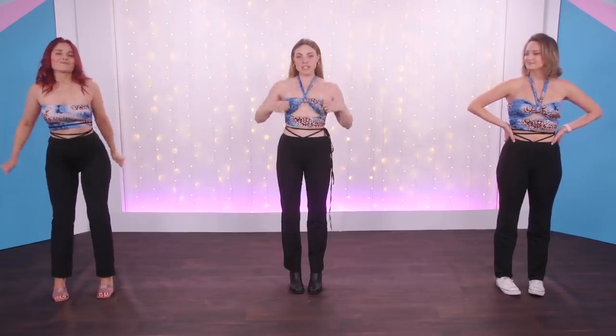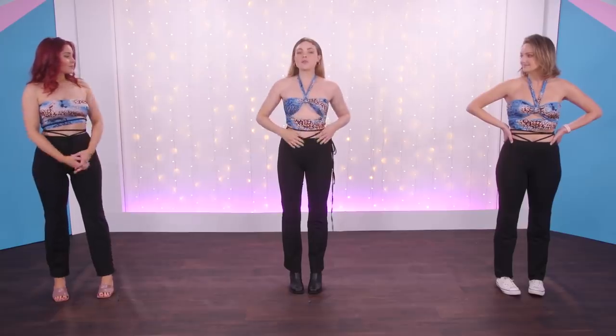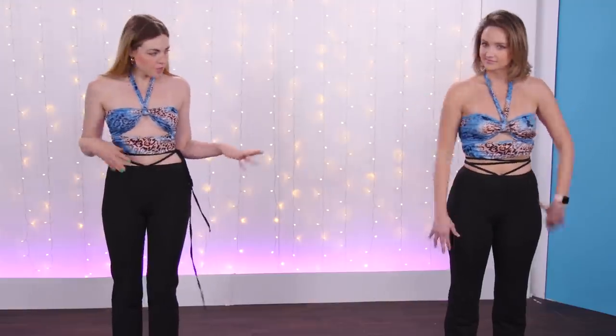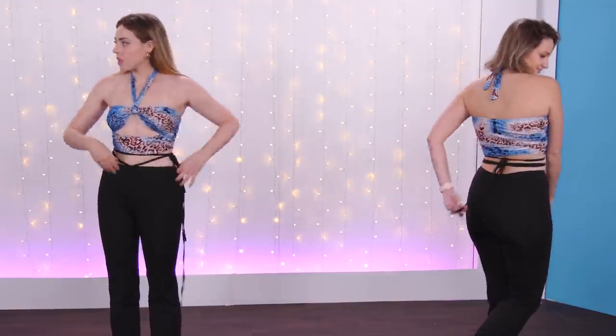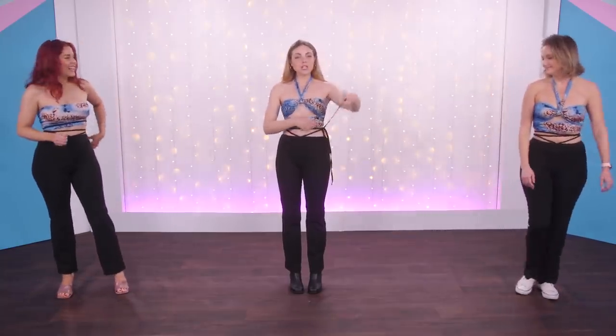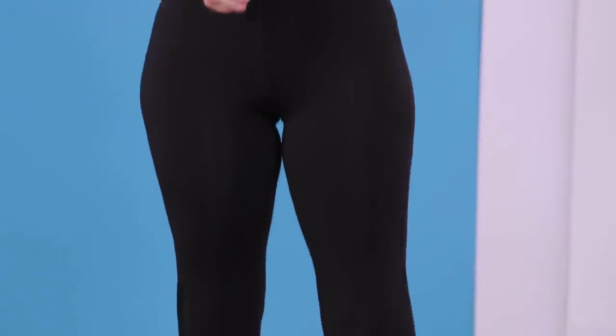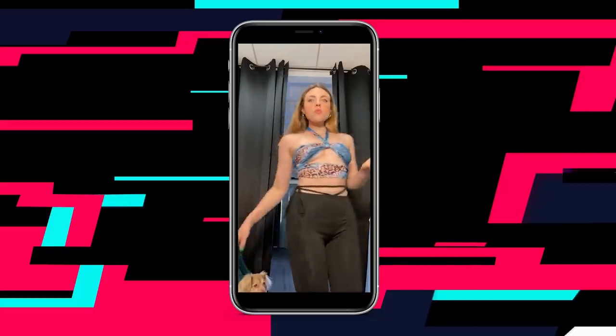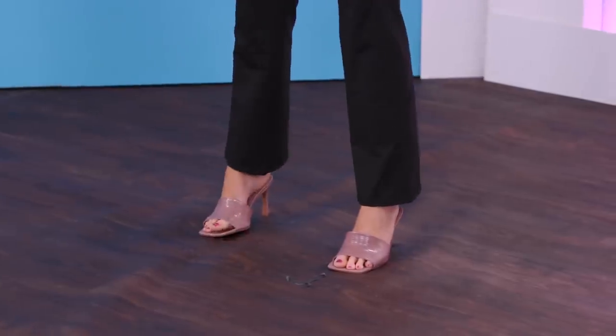If you guys have seen any type of pants like these on TikTok, they have been everywhere. These high waist black wrap-up type of number. We're all rocking a little different tie moment. We are rocking them as the pop stars we are. It does have a very long string, and they fit, I'm kind of shocked. I thought they were going to be thin and see-through, and they're not. They're very thick, they're stretchy, they fit like a workout pant, like a yoga pant. We were saying we wish they were a little longer. We don't know what is going on with these short pants y'all keep putting out.